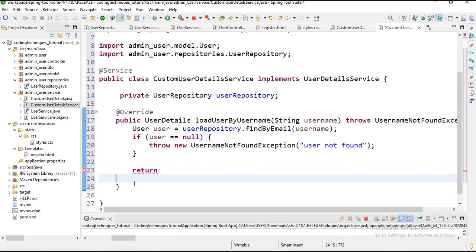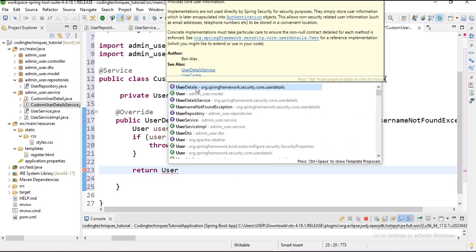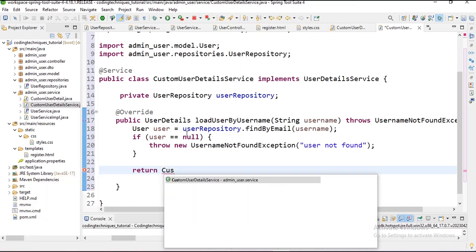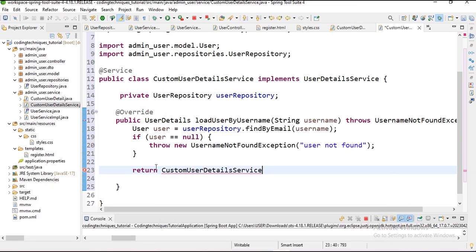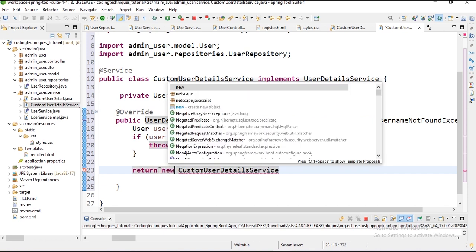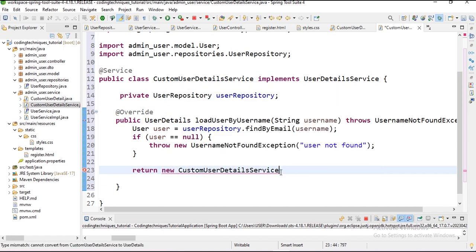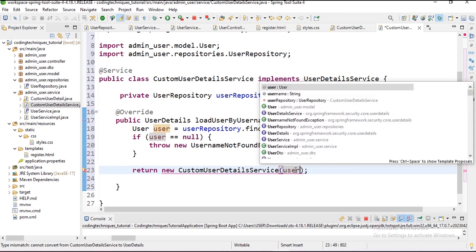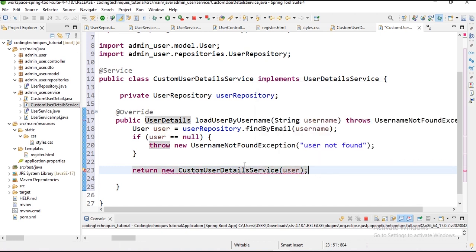Let me delete this and return a new custom user details, and here we will pass the user in the constructor. So, custom user details. Let's import this class.